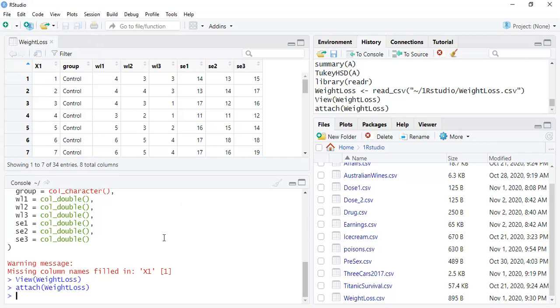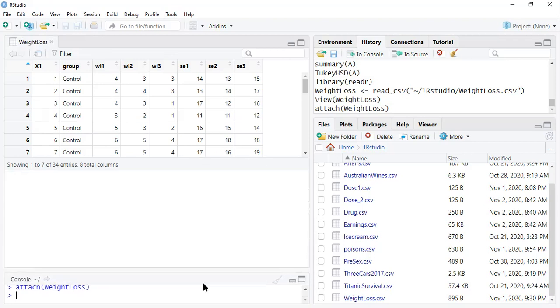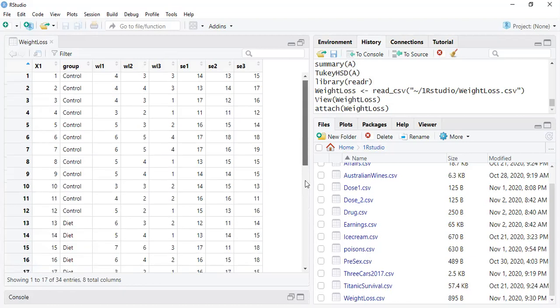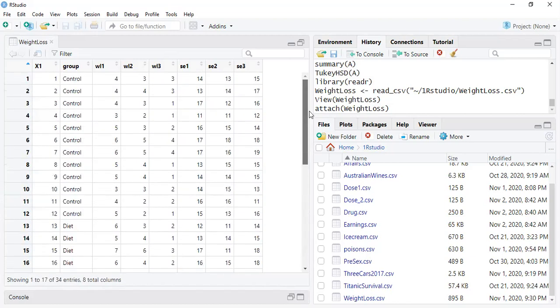ANOVA is a very important function in R and in a lot of research based on medicine, psychology, just a broad range of academic disciplines, but this is going to be for weight loss. See, I need to lose a little weight. I already have the data set up, and I wanted to show you something about the data set that's very important. One, it's big. It's not too big, only 34.